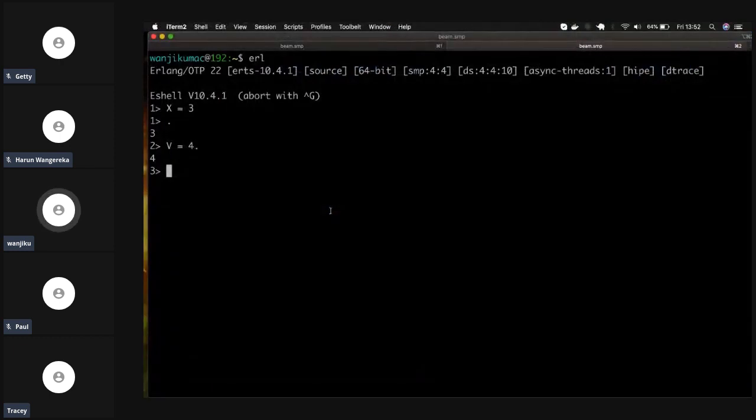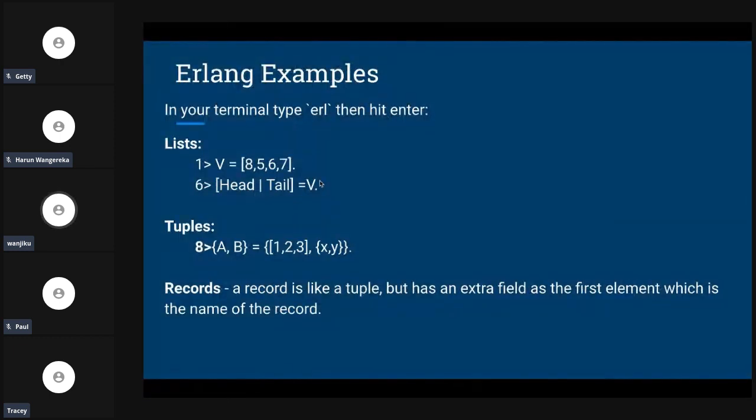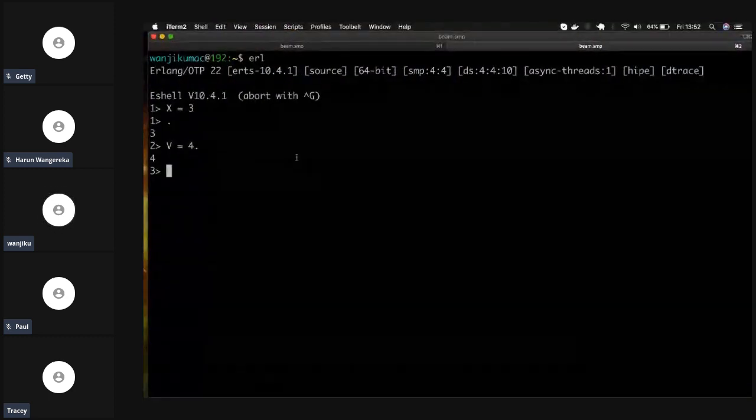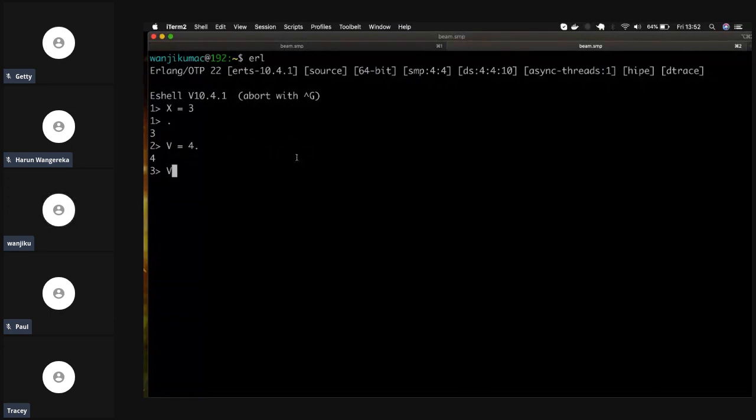So in Erlang, when you pattern match lists, it's just the same concept because Erlang is the mother of Elixir basically, but this is the same concept even in functional languages. So V equals at least 3, 4, 5, 6.